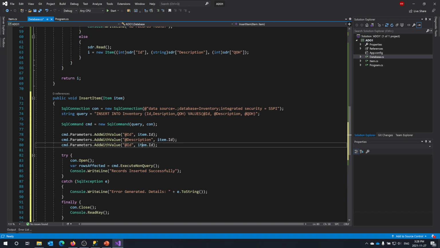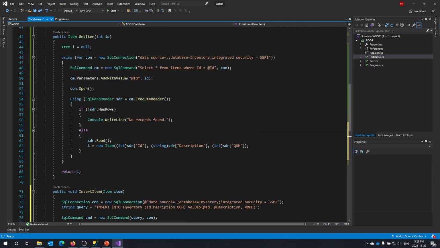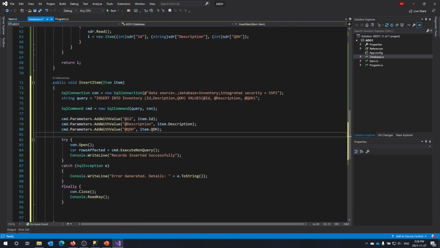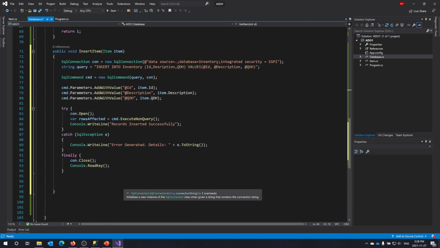Description, quantity on hand, and so, summary so far. From the insert, make a connection. See, I'm going back and forth. Here I'm using, here I'm not using. You know, choose a style you wish. Usually the most accepted way to do it in the programming industry is using. That's a very standard thing.